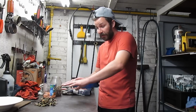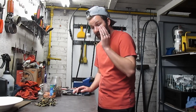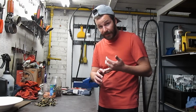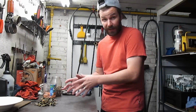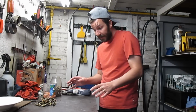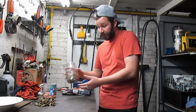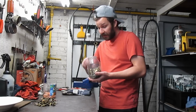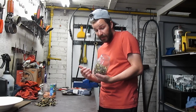Now definitely before you do any of this, check with your scrapyard to see what price they are giving for them, if it is just going in the shred pile, if they will classify it as, say, dirty brass, or if they have a category altogether for it. Just definitely check with your scrapyard before you go ahead and do any of this. Or if you already know the answer to that, and it is worth your time to just keep a jar, and every time you have a couple plug ends to pull them apart and stick them in the jar, I would say honestly definitely go ahead and do that.